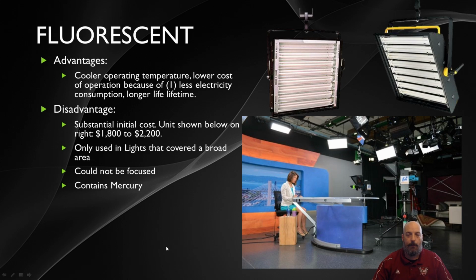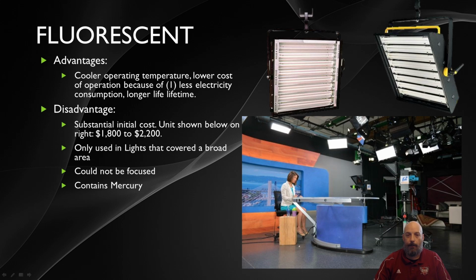So fluorescents have been in use in studios, and there's many advantages to them. For one, they have cooler operating temperatures. So there's lower cost for their operation because they do use less energy. Now, with the incandescent light bulbs, they were hotter and they produce more energy. And when our studio had all of these lights in the ceiling filled with incandescent light bulbs, the temperature in that studio could easily jump up 10 degrees while we were in the studio for an hour or two. And so fluorescents didn't get as hot, so we didn't have to worry about spending as much time in the heat.